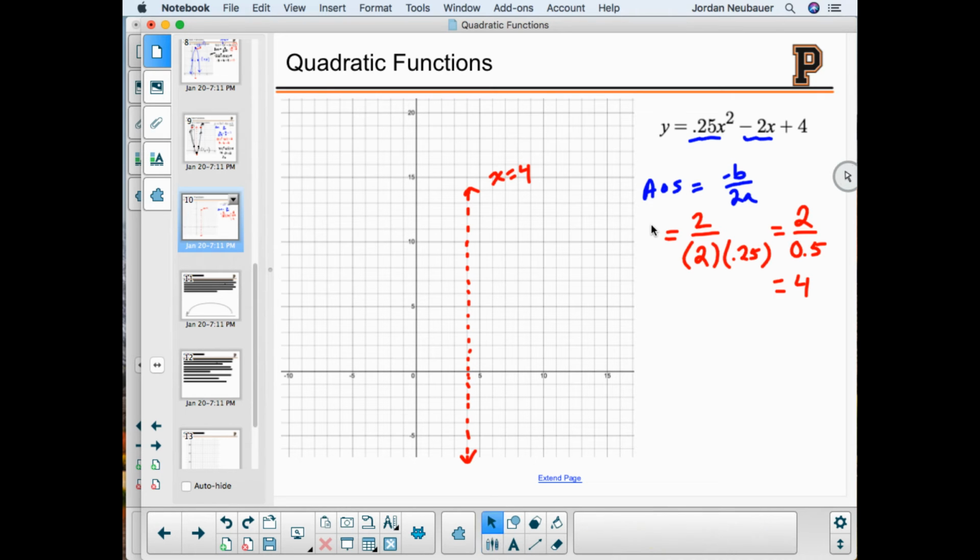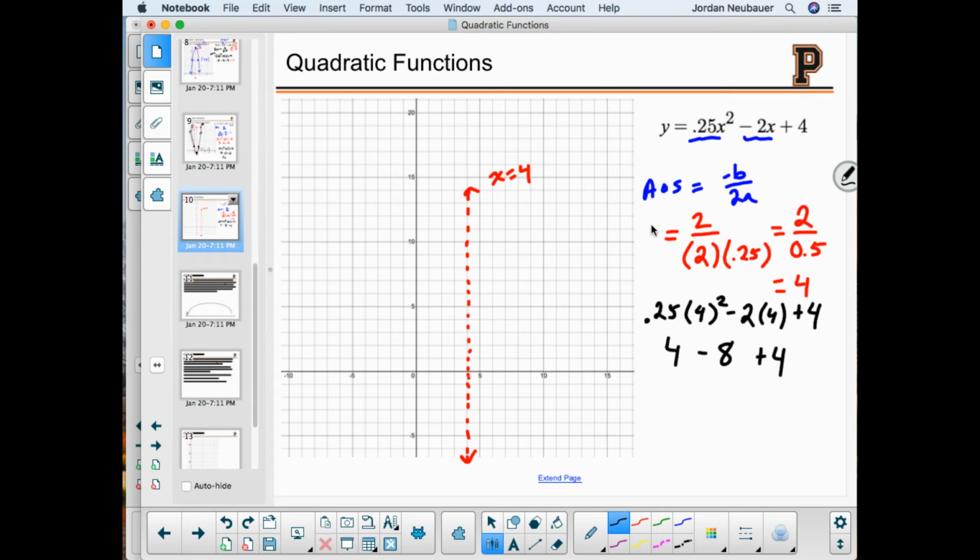We can plug x equals 4 into the equation to find the vertex. So we've got 0.25 times 4 to the second power minus 2 times 4 plus 4. A lot of using of the number 4. I'm going to throw my microphone on quick so you guys can hear me better. We do the math with that. 4 to the second is 16. 16 times a quarter, or 16 times 0.25 is 4. Another instance of the number 4. Minus 2 times 4, that's 8. Plus 4.